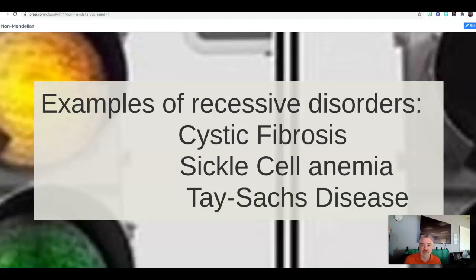And so if you look at the American population, typically African Americans have a higher rate of sickle cell anemia, just because that came with them in their heritage when they came over from Africa. It can happen in any race, but it is more prevalent in African Americans. And then Tay-Sachs disease was one you watched the video on where it's a recessive disorder. It's pretty rare, but you have to have two parents that are carrying that recessive trait pass it on to their child. Now, there are others, and you guys researched some others out there.